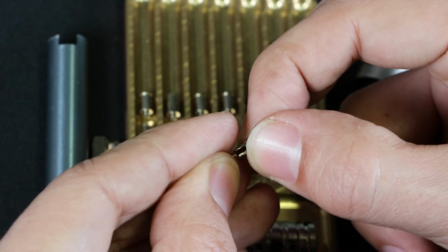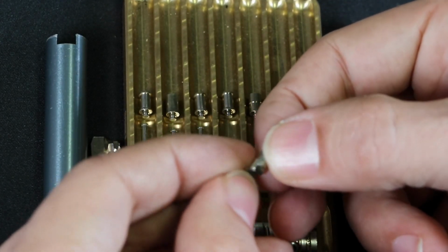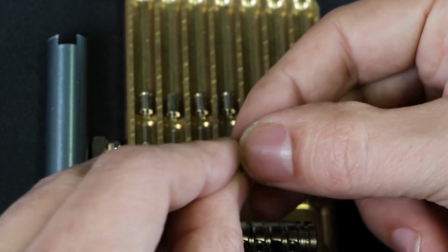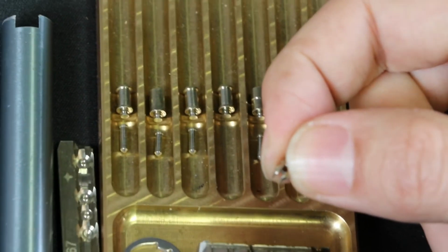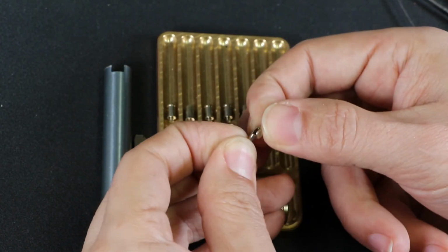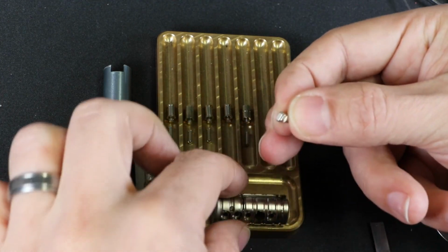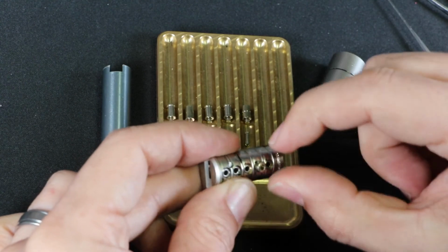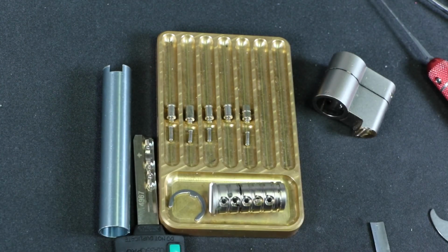And once you stick this thing in here, however it's supposed to go, I'm guessing like this, maybe this way around. No, I thought it fit in there better before. I'm going to zoom out a little so it doesn't keep going out of focus. So this, I think it went, there we go. It slots all the way up in there, and then you take that nub and you align it to that direction. There we go, and that goes in there like that. So one little extra feature.